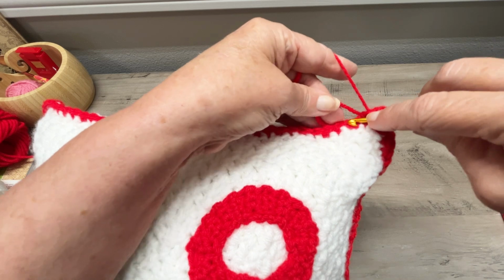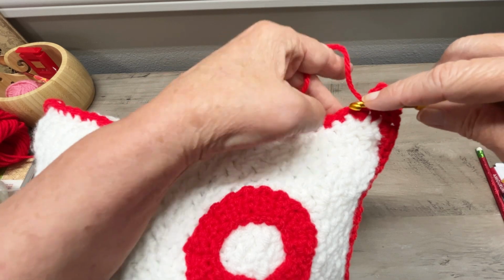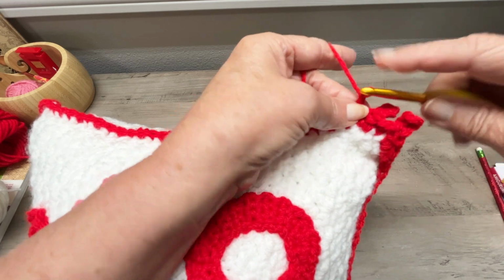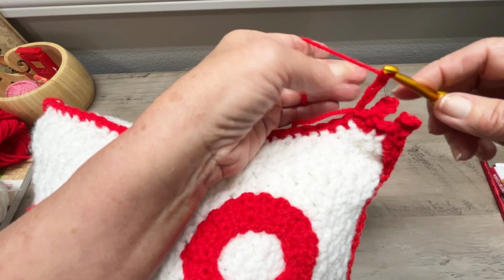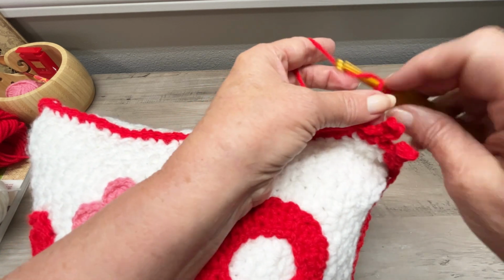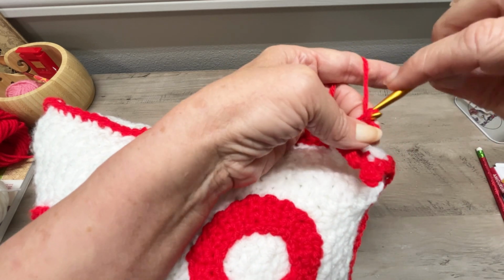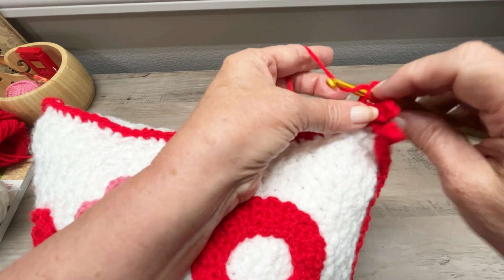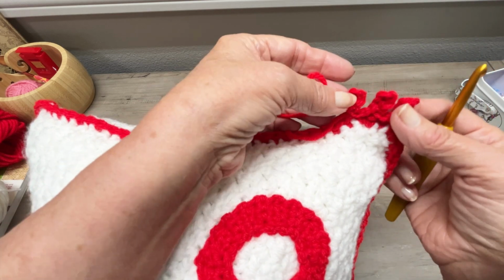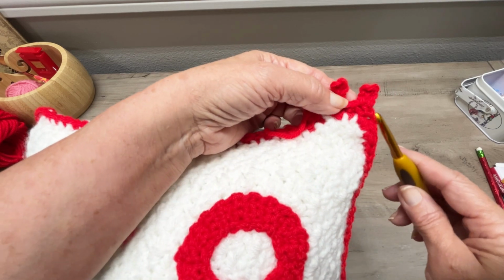Okay, now you're going to single crochet in the next stitch. And you're going to slip stitch in the next stitch. Chain 4. 1, 2, 3, 4. A slip stitch in the second chain from the hook, and in the next 2 chains for a total of 3. There we go. And here is what it's looking like. Okay, so go ahead and repeat that all the way around, and I'll meet you when you get right here.